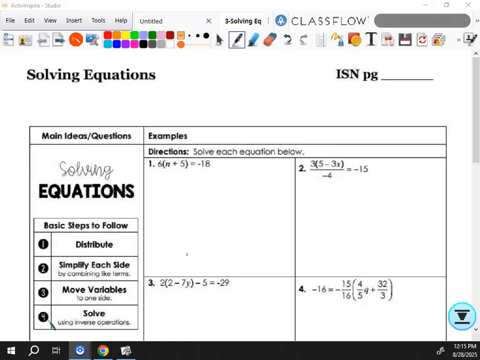Okay, did we all pick 3 of them? Just on the front. You probably want to skip all the back, but we're not actually skipping anything. All right, so first of all, this ISN, you can just ignore that. I just didn't take that off. You can put your name on it. We're not actually putting an ISN.